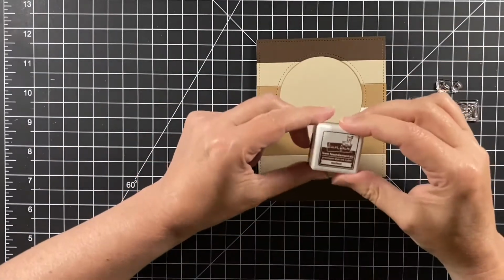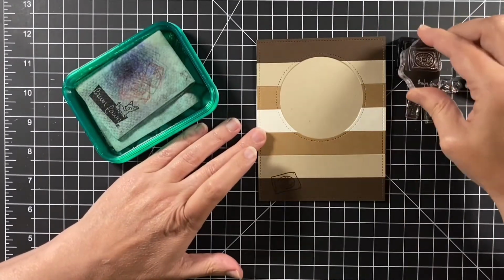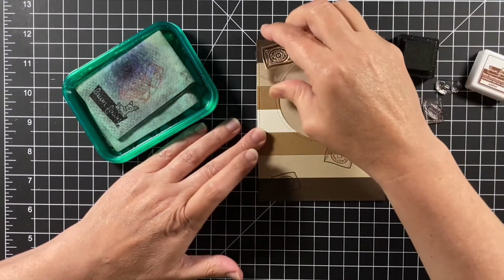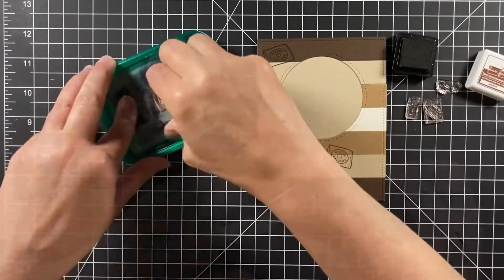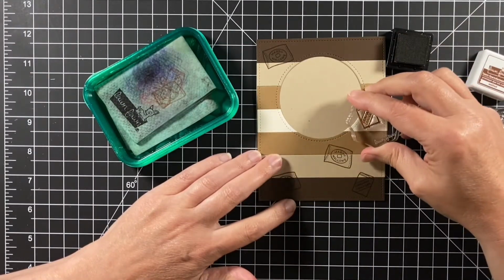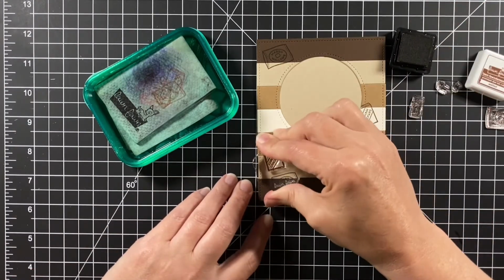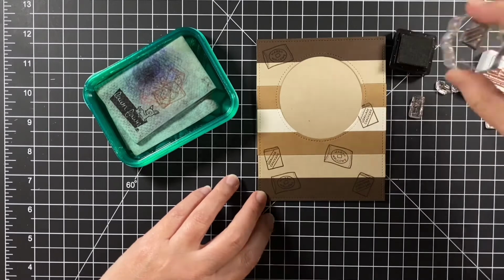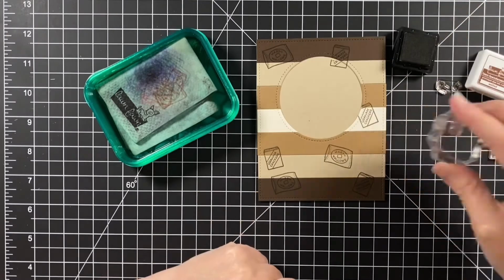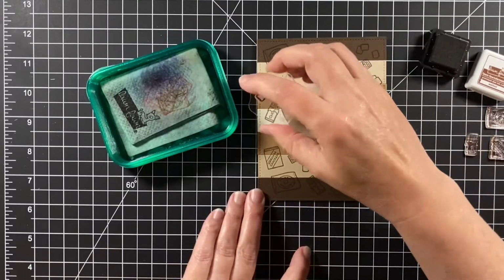Now, I was going to put my circle in the middle, but I realized I want to stamp my images first. And these images are from S'more the Merrier. I picked out all the s'more ingredients. We have marshmallows and graham crackers and chocolate, of course. And I'm using Lawn Fawn's walnut ink and my acrylic block and just stamping them all around the stripes, trying to get them pretty well dispersed.